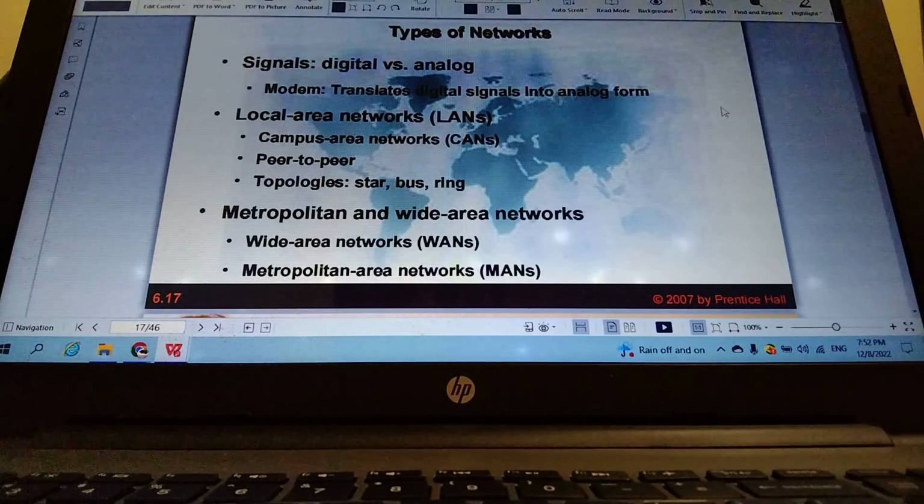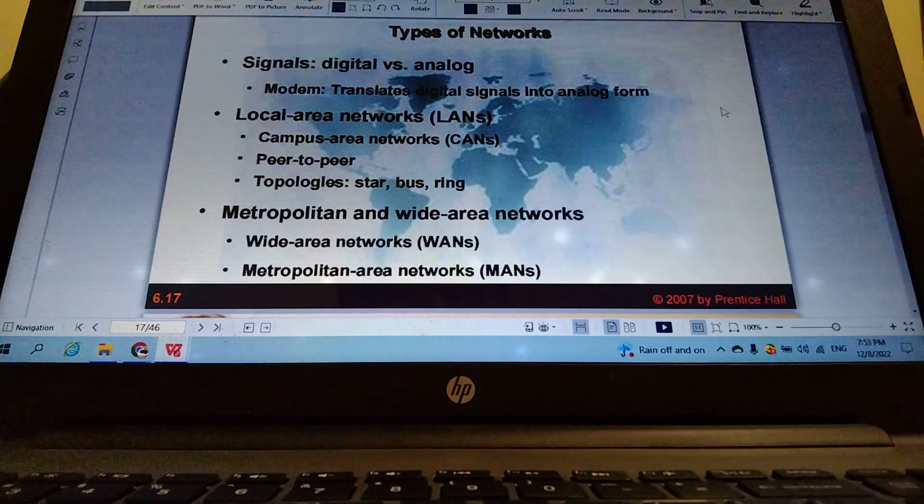Local area network, as we have discussed so far, is known as a LAN. Besides local area network, the term also covers what we call campus area network, sometimes called CAN. The network within the campus is known as a campus area network. Peer-to-peer means a one-to-one connection. Sometimes you just connect between you and another person over the network. Remember, more than one computer is known as a LAN or network.